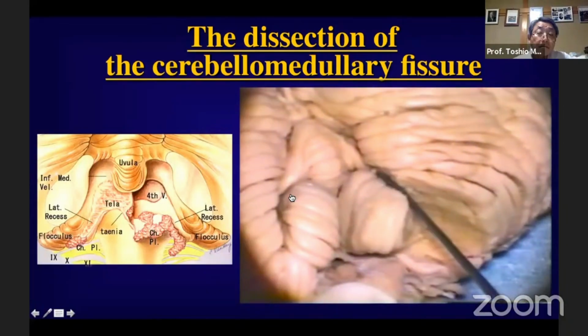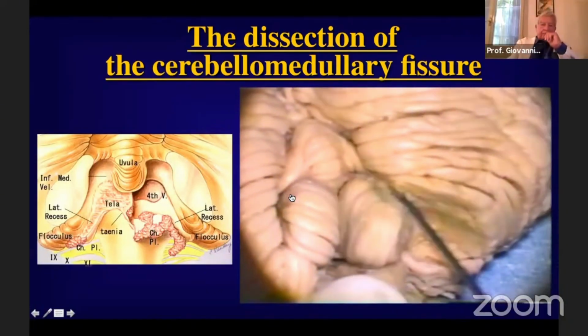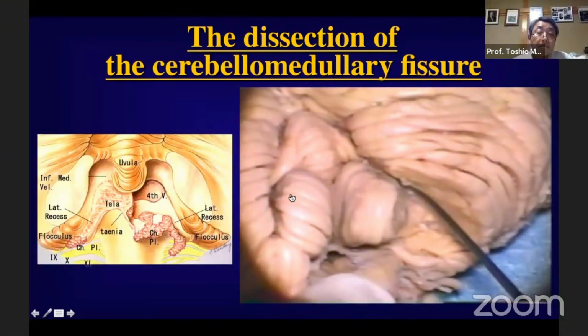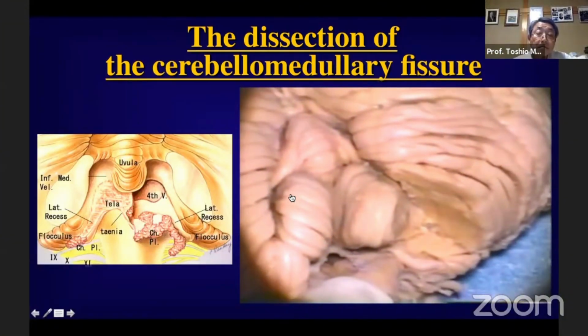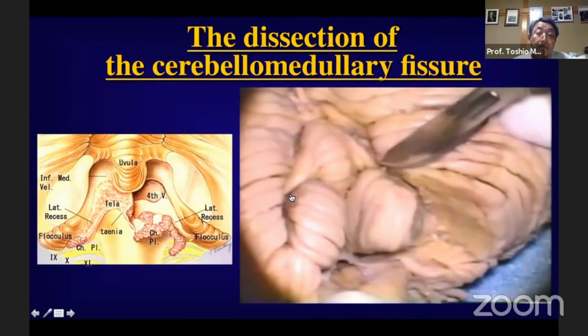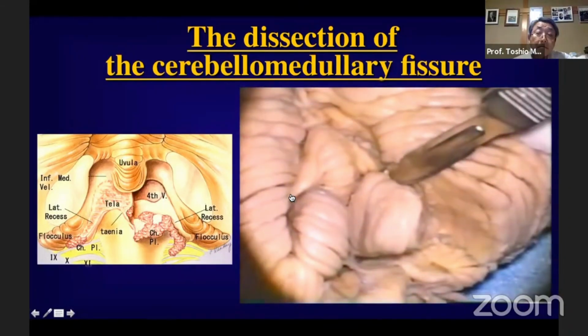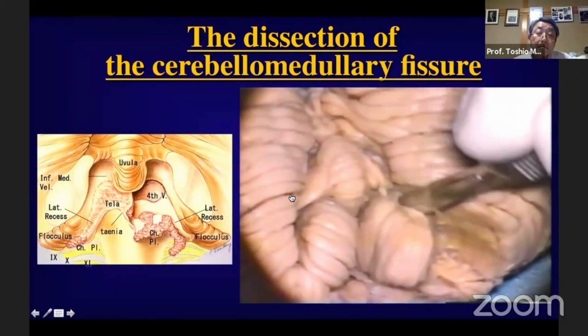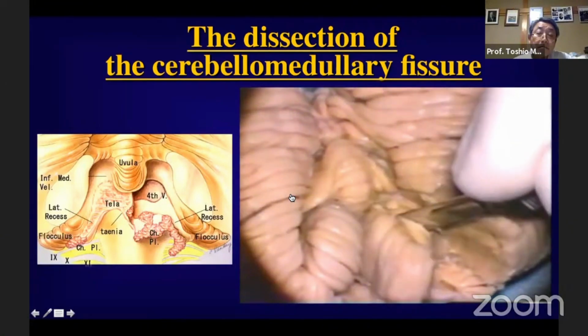Next, the tonsil is removed. As you can see, the tonsil is attached at only one part. It is connected with the white matter of the cerebellum at the anterolateral portion.